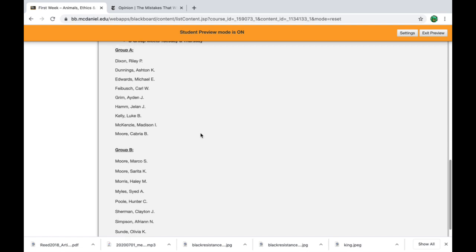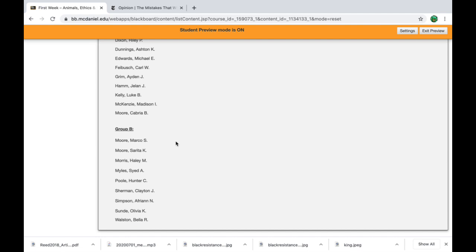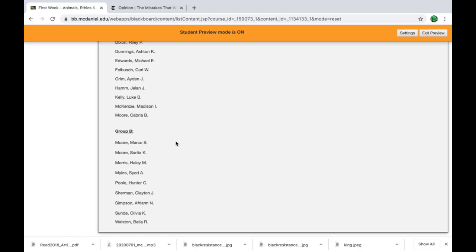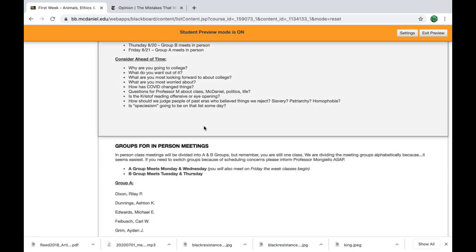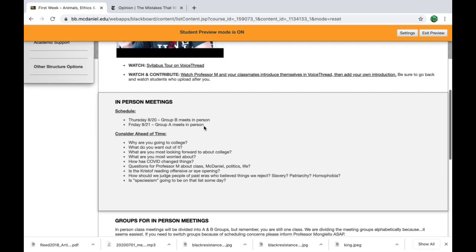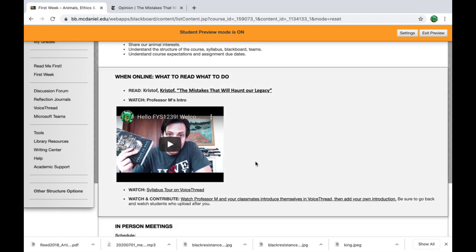You're doing your orientation together, but for just the in-person meetings, we're going to break up alphabetically this way. I've heard from our remote students, and we just want to have a basic split there, right? So this may change as we move through the first week, but that's the basic split.